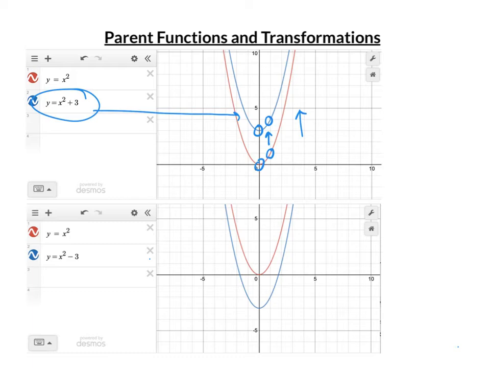At the bottom here, notice the y equal x squared minus 3. And in red, our original graph of y equal x squared. And that minus 3 decreases every y value by 3. The important thing to understand is that it's y that's being affected. That's why we call this a vertical translation. It's vertical because y is being affected. It's either increasing by 3 above or decreasing by 3 below. Remember, we call this either a translation or a shift.